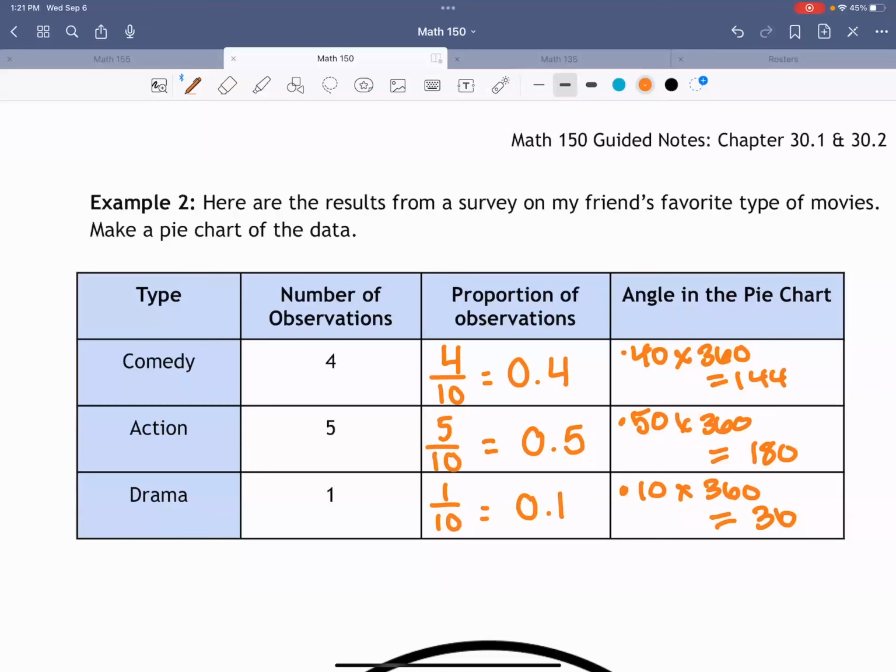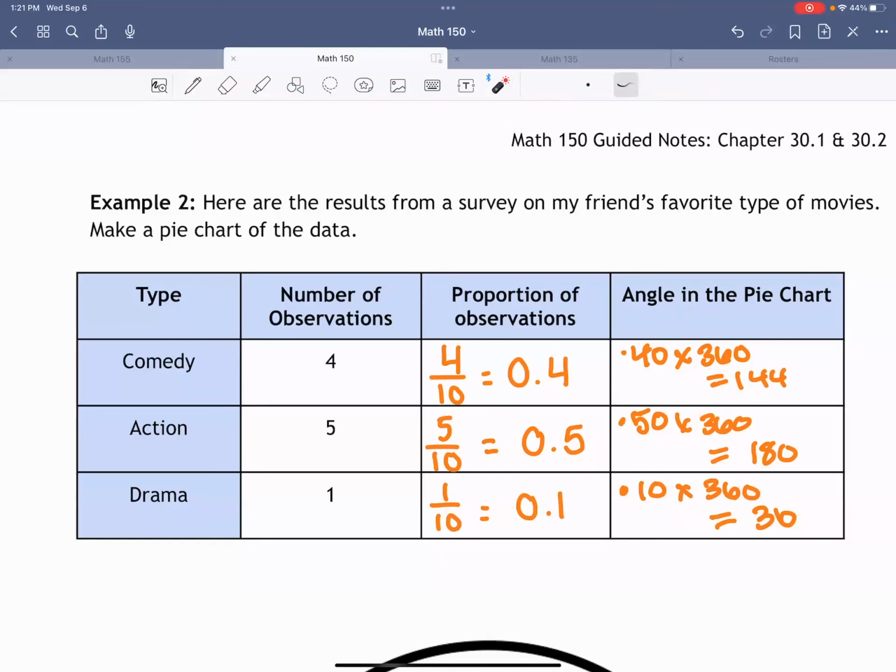Pretty good here. Why don't we come back to the front and go over some of this? So first of all, we have some stuff here, right? We have comedy, action, and drama to see which ones we like the best. So first of all, I got Maggie to write up the proportion of observations. Maggie, do you mind taking us through how you got the proportions?